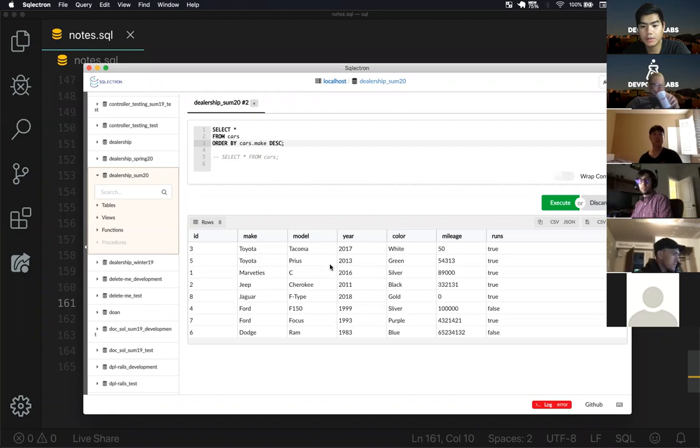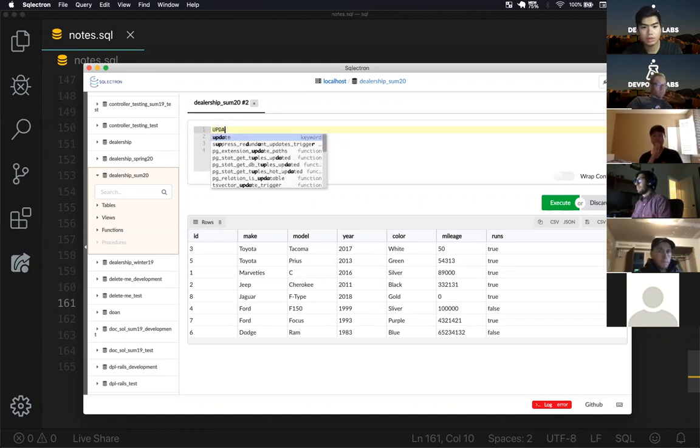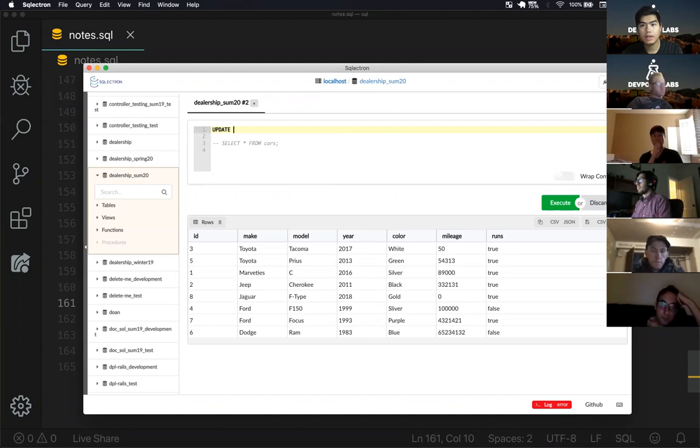You don't want to update all of the records unless you really have to. So when you do this next command, make sure you have a where or some sort of condition before you press enter. So the keyword is update, and then the table name, which is cars in our case.